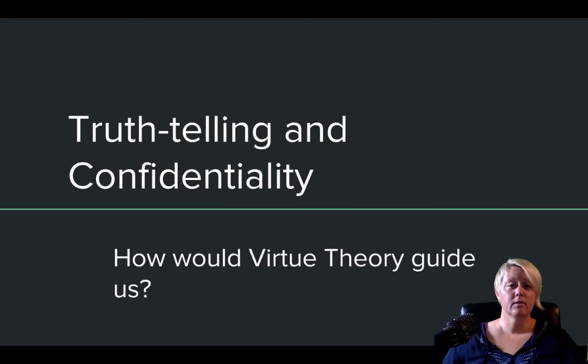But remember, for virtue ethics, you have to perform these actions at just the right time, in just the right amount, with just the right people, in just the right way. So it can be really hard to develop good virtues, and there may not be any easy answers in specific situations, but generally, virtue ethics will guide us to become virtuous physicians, to become virtuous nurses, to become virtuous CNAs, to become virtuous dietitians, to become virtuous therapists, and so on.